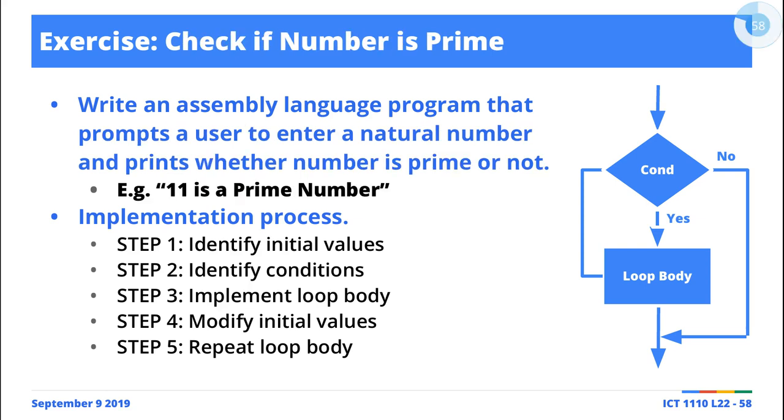So here's another way of looking at this. What if we are processing a prime number, for instance? What if we ask a user to enter a number, you enter 15, and we want to check whether 15 is a prime number? How do we implement that using loops? And we're using very elementary examples here from primary school because we know the definition of the prime number. A prime number is a number that is divisible by one and itself. So you already know what you have to do.